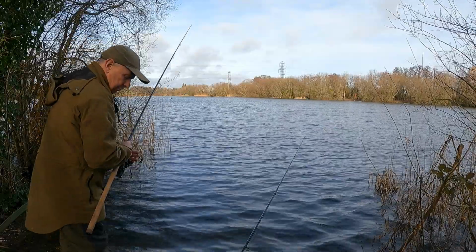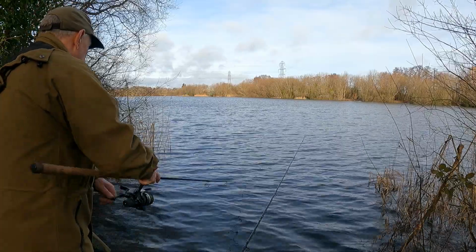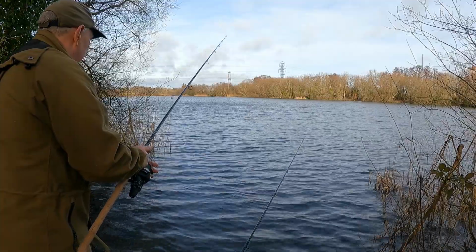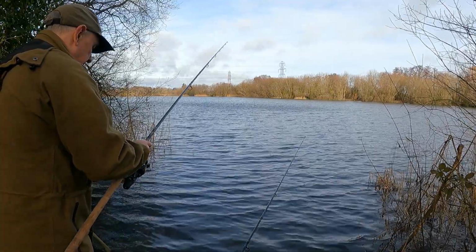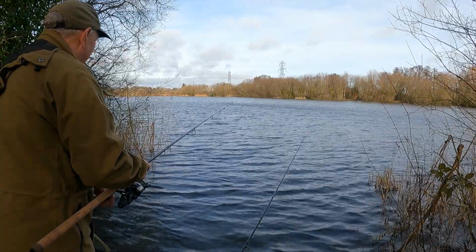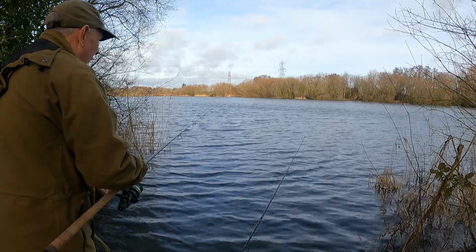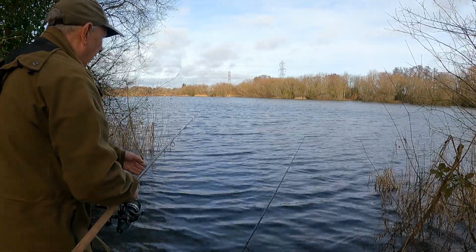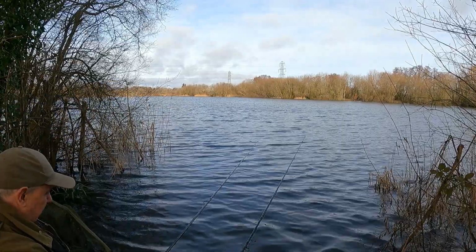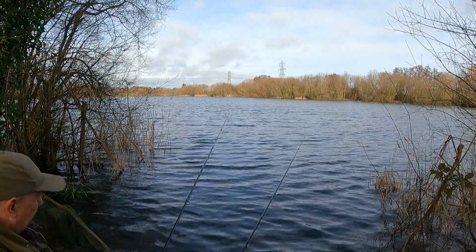I'm hoping that the pike are patrolling up and down the shelf, where hopefully there's some prey fish. It's totally different fishing to the other place. I mean, this is just so deep, it's unbelievable. So I can't really use my bait alarms here. That one's laying on the bottom, lovely. Just keep an eye on them, make sure they aren't drifting around. I think that right hand one's moved a little bit already, so hopefully it'll just settle in a spot on the edge of the bank. Or the shelf, I should say, really.